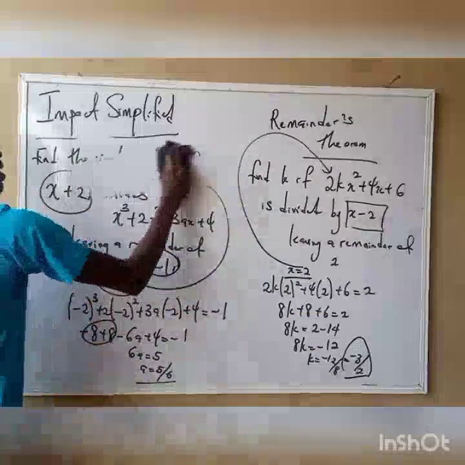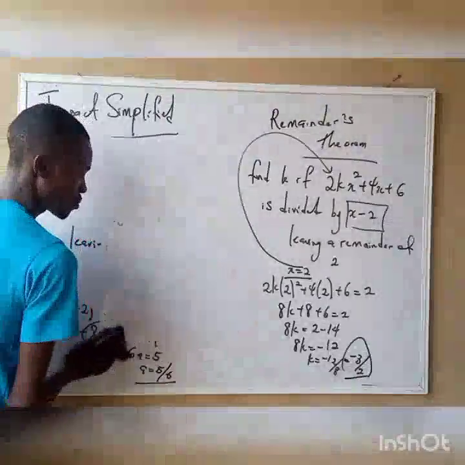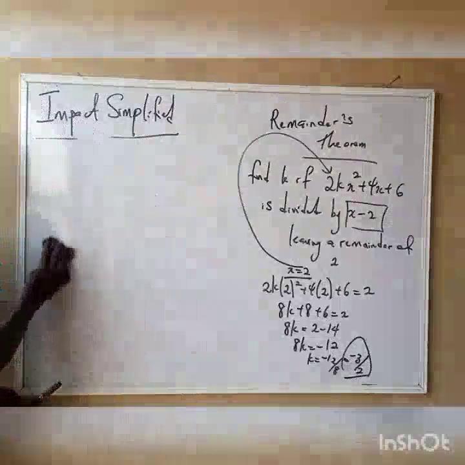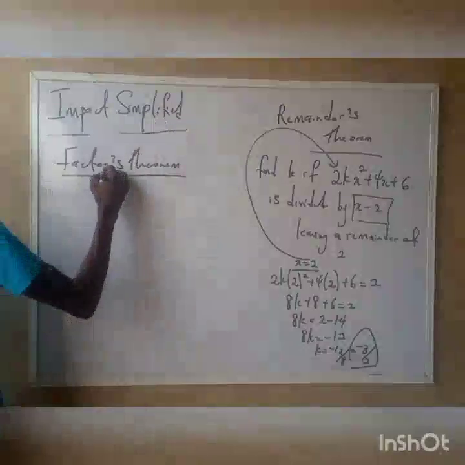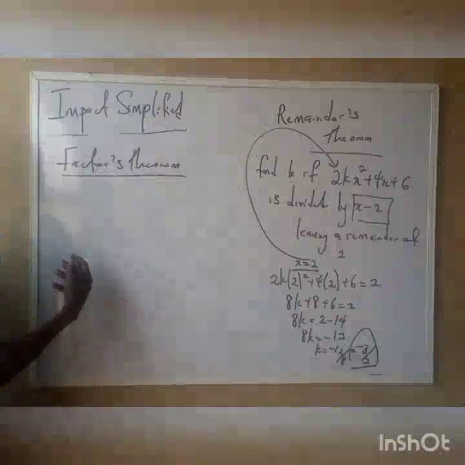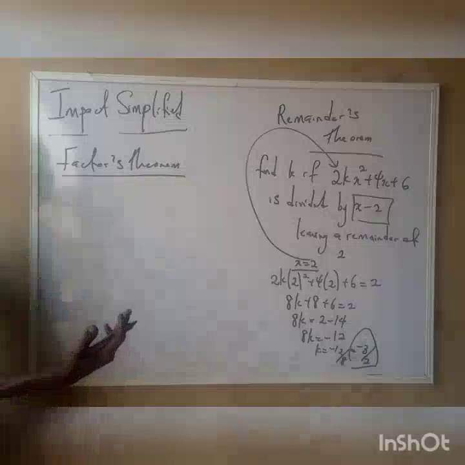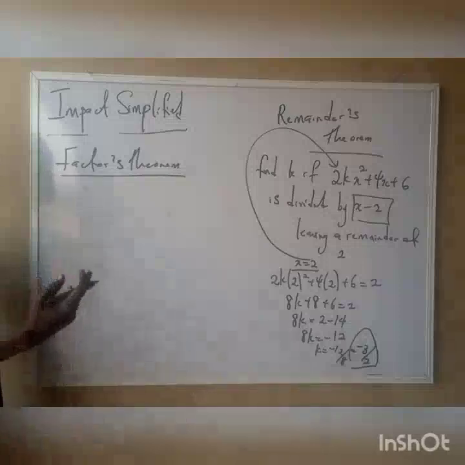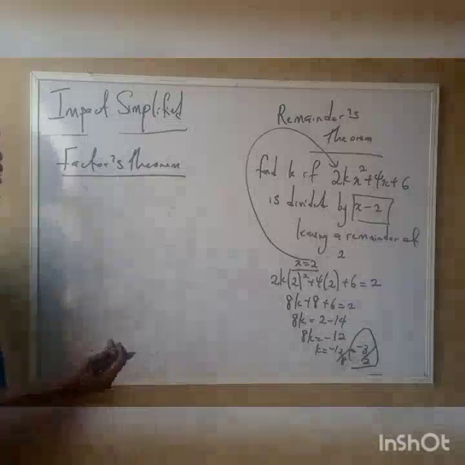And that is that about the division of polynomials and the remainder theorem. And then the factor theorem is the same thing as the remainder. Because when we are saying something is a factor of something, that means that thing divides that element, leaving a remainder of 0. Like 2 is a factor of 8. 2 will divide 8, leaving a remainder of 0.